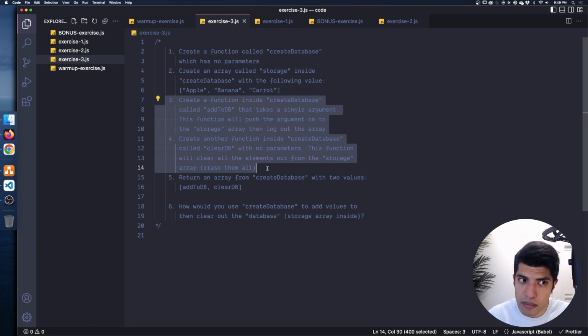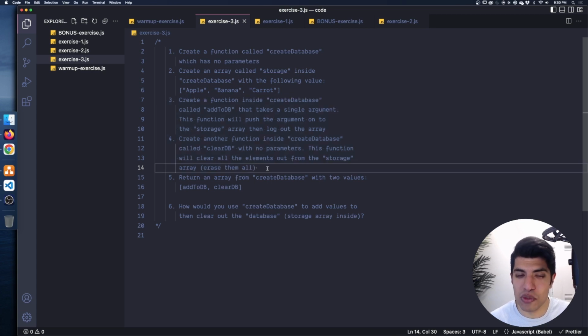I left out the example just to give you a bit more room to actually try this out yourself. Initialize the database, add a bunch of items to it, make sure it's working, clear out all the items, then add a few more items and make sure it still works. Okay, so definitely more challenging. Give that a shot, and then we'll take a look at a solution together.